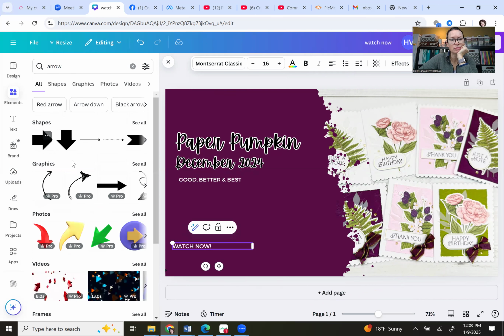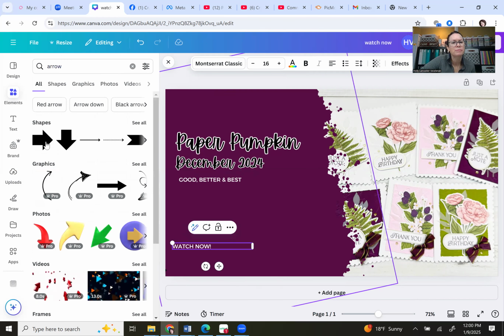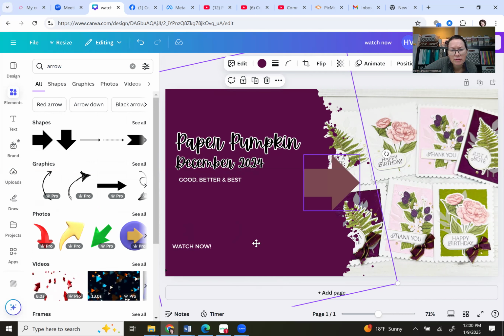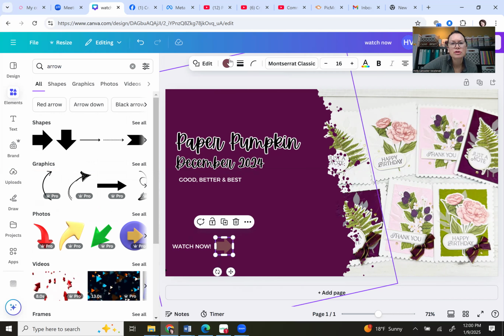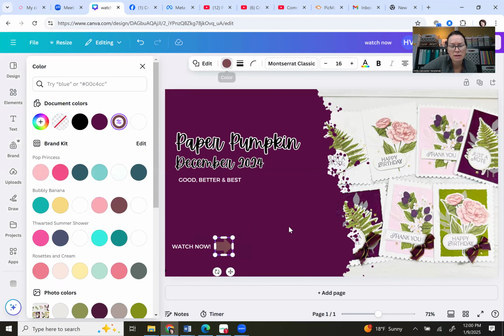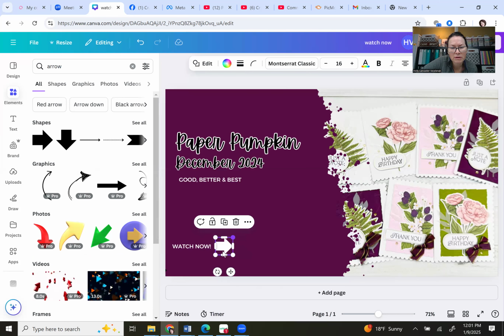Well, let's take this one. Oh, here he is. Let's shrink him down and change the color to white. And let's shrink him down a little bit more.